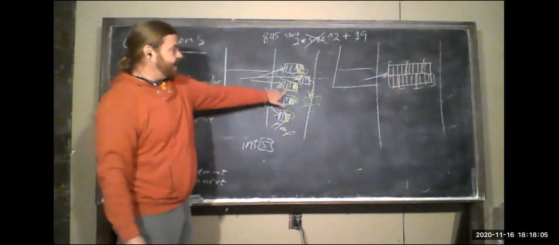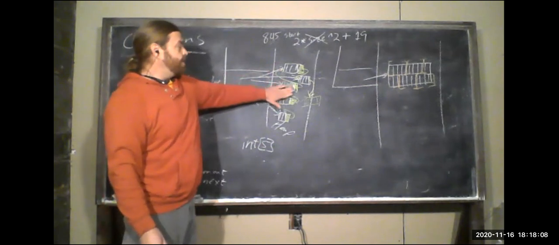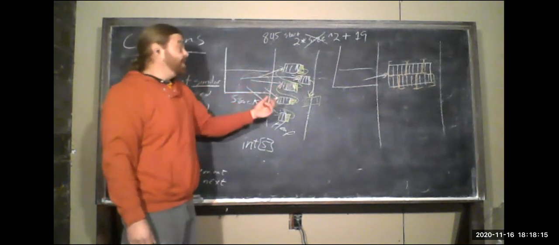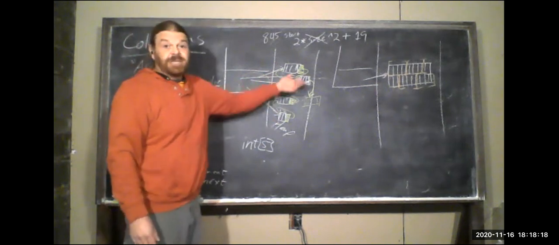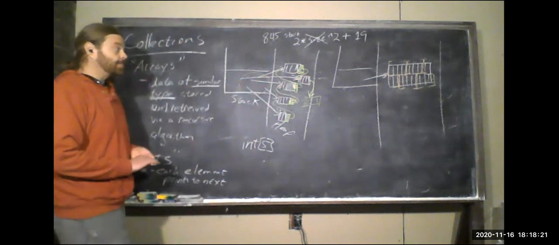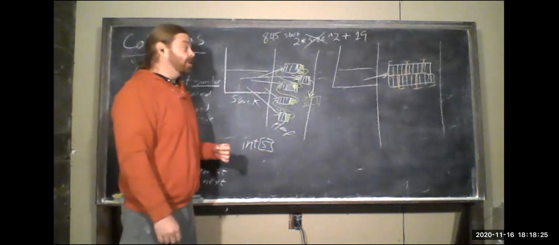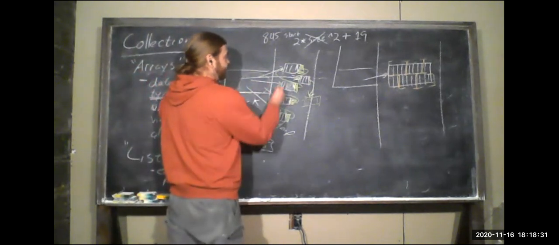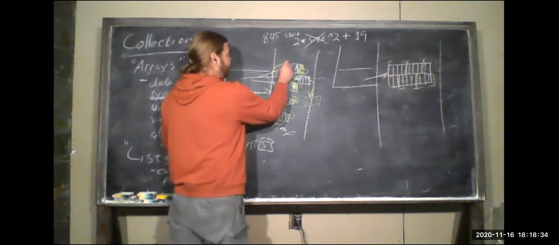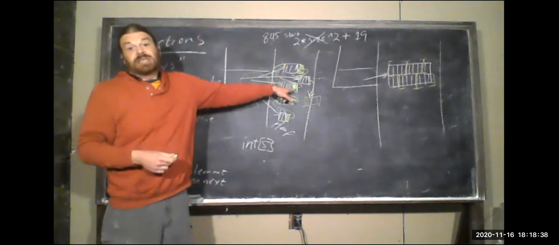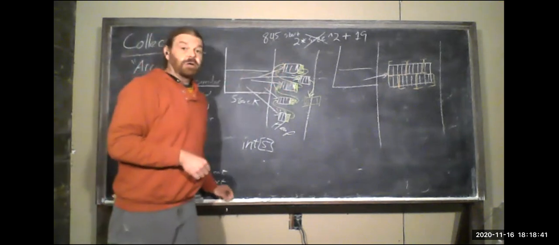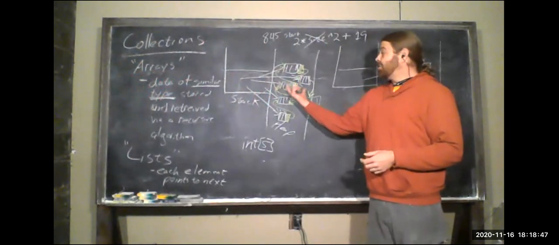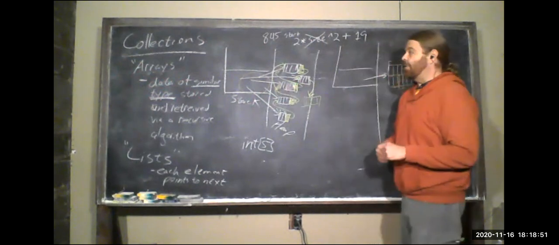If we wanted to get rid of an element in an array, we would just have an empty space there. So we'd either have to move everything back a little so we wouldn't waste space in the middle of it, or set up extra instructions so that we skip over that empty space, because we can't change it from what we started with. But with a list, if we wanted to get rid of that element, we could just take this pointer and point at the next thing, and now there's no way to reference that value because nothing points to it. So garbage collection would grab that before long. It would notice that there's no way it's ever going to be referenced again, and then garbage collection would clean that out.